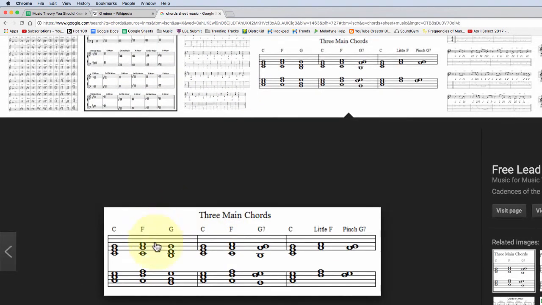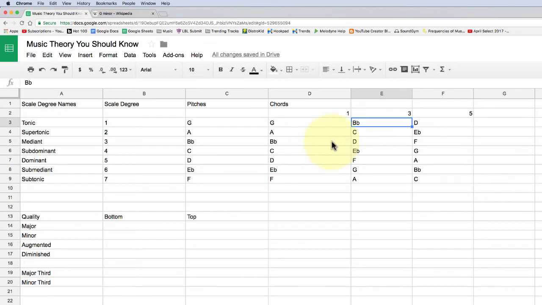There we go. Cool. So as you can see, there's stacks. The chords are just stacks of notes, but in particular, there's stacks of thirds. So you might not be able to read music, but C to E is an interval of a third. And then E to G, that's an interval of a third. These are just stacked thirds. And that's where the stacking language kind of comes from, is when you're looking at sheet music, it's just a stack of notes. And so it's a little bit easier to see in vertical form than it is in the horizontal form we have here. But I think you get the point.